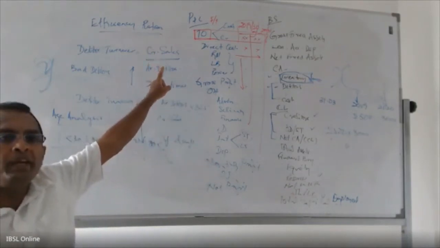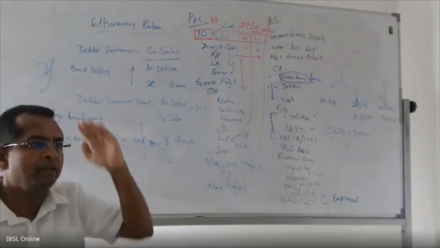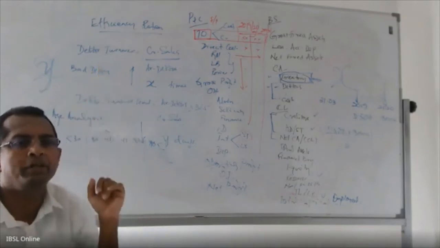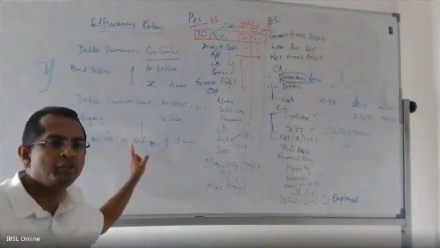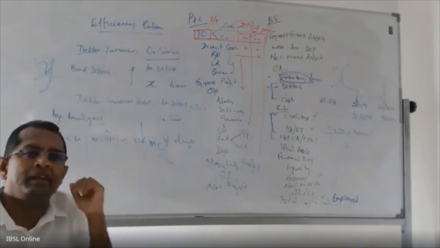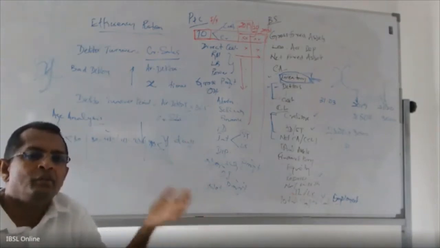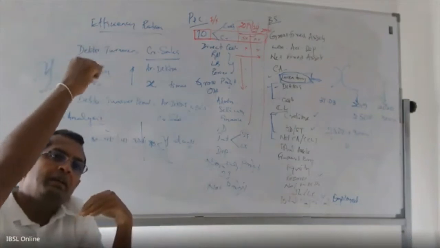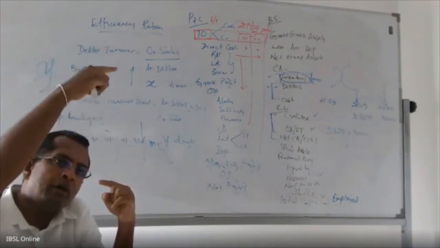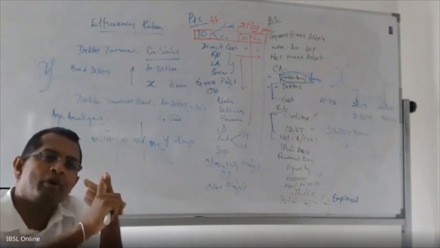See, when we talked about the turnover, I told you about terms of trade. Under the terms of trade: cash, credit, and what is the period? You have to ask that at that point. When you come and do the ratios, he will say, I'm giving only 30 days credit. But when you come here, it will show 90 days. So it contradicts your initial discussion of 30 days. There is something wrong, and you have to inquire. So this is a checking point. These ratios are checking points.